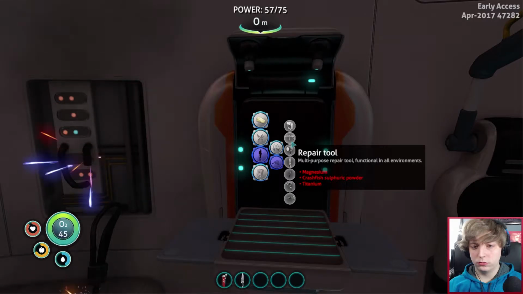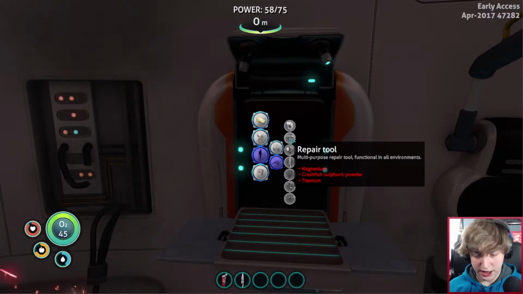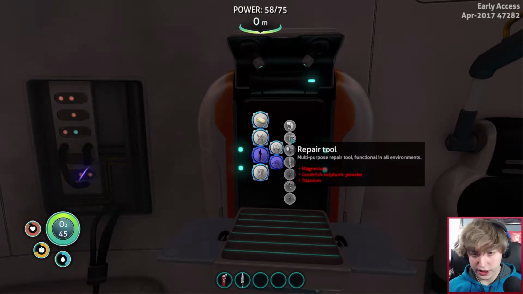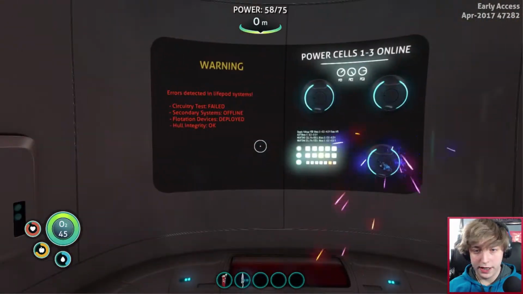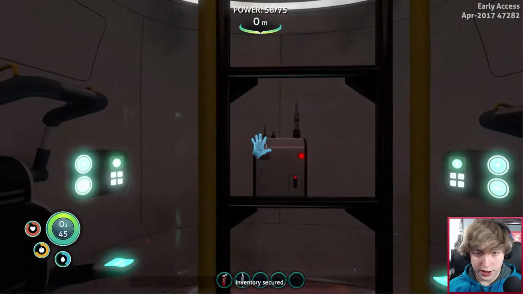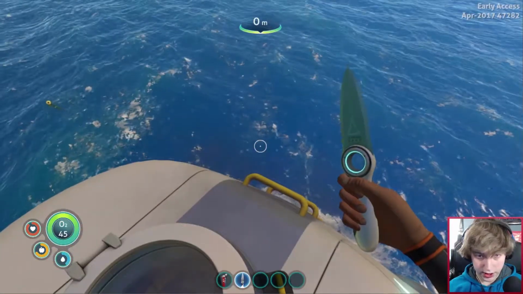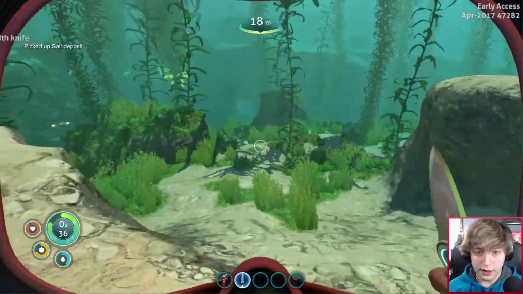Sorry about that. Okay, so repair tool should probably be the next thing I get, which is magnesium, fresh fish, atmospheric powder and titanium. Okay, I have tons of titanium, I think. Unless I forged that into something else. If I did, I'm an idiot. But I got a knife now. I can protect myself against these dicks.